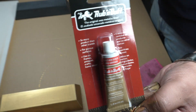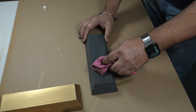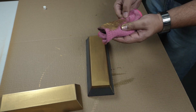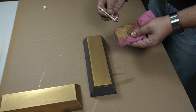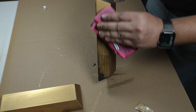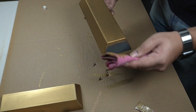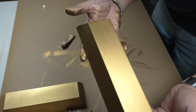For the final brick, I used Rub & Buff in Grecian Gold. I applied it the same way as the others — a small amount on a soft cloth, working along the print lines to keep the subtle texture consistent. Straight away I noticed this shade felt more balanced. Not as dark as the Antique Gold, but not as bright or yellow as the Gold Leaf. The tone sits right in between, with a soft warmth that looks natural and refined. It spreads beautifully, filling any tiny gaps and leaving a smooth, even sheen that almost looks like brushed metal. Out of the three, I think this one's my favourite, and probably the closest to how I imagined real gold would look in this finish.